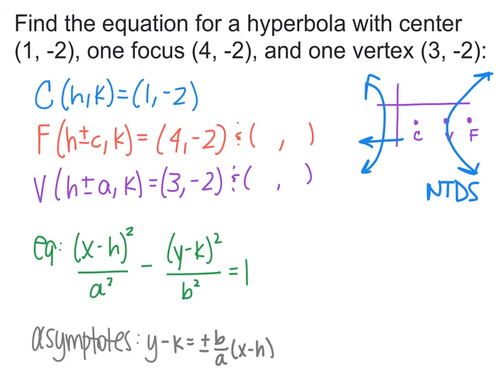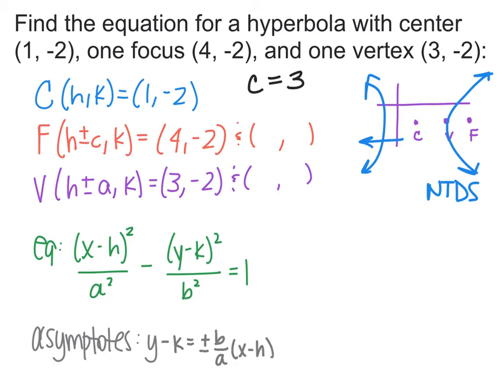So what I've done here is I've taken the information from the chart that matches this graph and I've inserted the information that I have here. So I'm looking for another focus, another vertex, the equation, and the asymptotes. So given that I have h and k from this center, I can figure out a and c, and I can use another equation to find b here and use it here to find the asymptotes. So what I notice from the center to this focus point is that we add 3. So c must be 3.